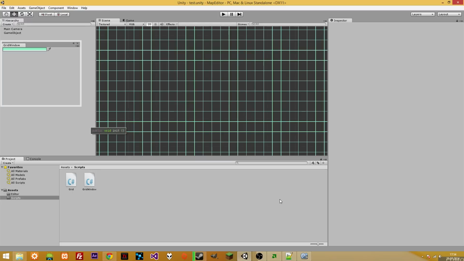Now we are going to create a tile map. Okay, one moment, I have to reread this. We are going to create a tile map. I will explain what it is.